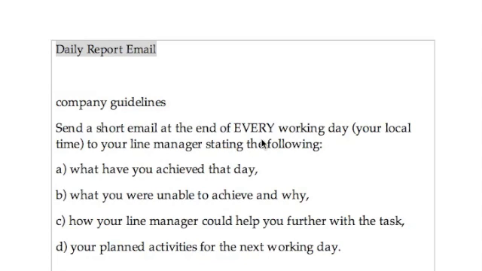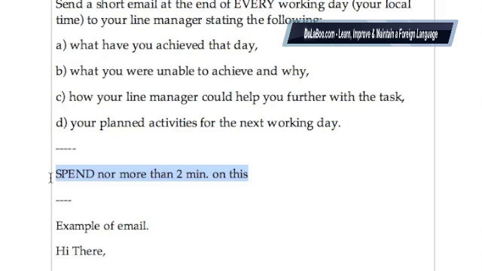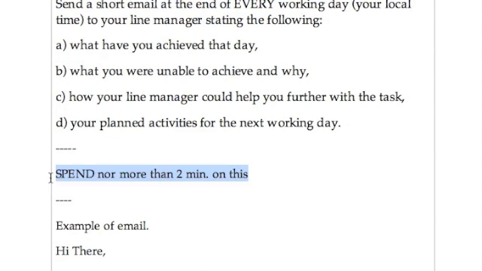Now, please pay attention because it's very, very important. Now it comes. Spend no more than 2 minutes on this task. And I'm not joking, I'm not being funny here. If your working day ends at 6 o'clock in the evening, or say 5 o'clock, take 2 minutes before the end and write a very short email. Don't take more than 2 minutes and write a few things you have done this day. It might be difficult at the beginning because after working 8 hours every day, you would like to describe everything you've done. But I will explain to you why you shouldn't do that in a few minutes.